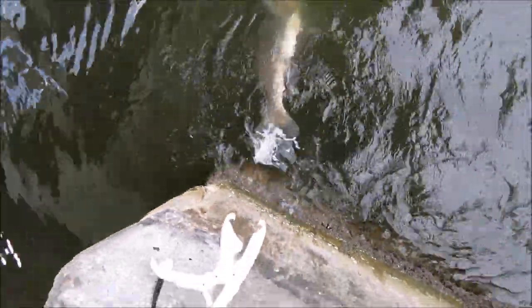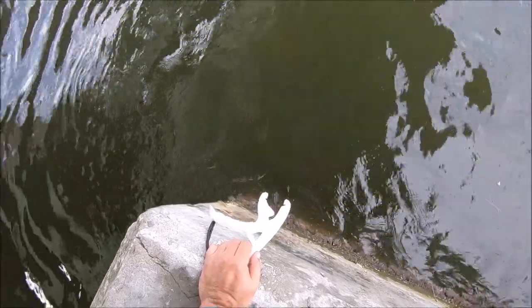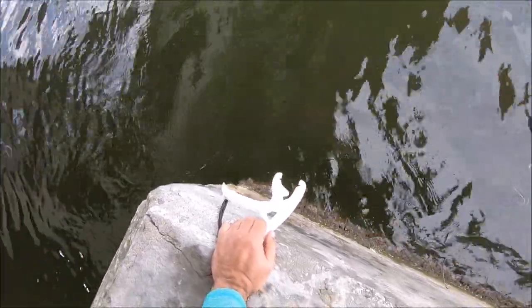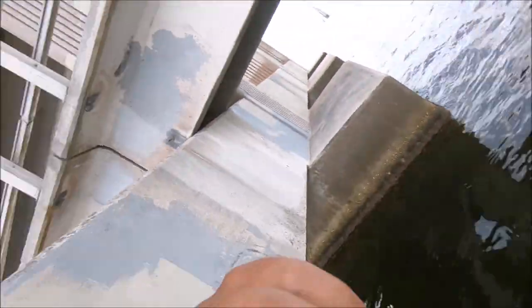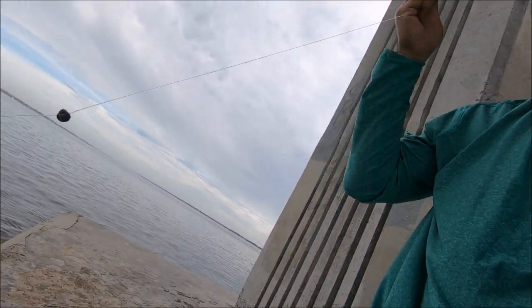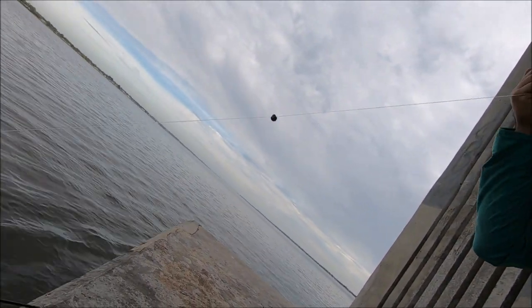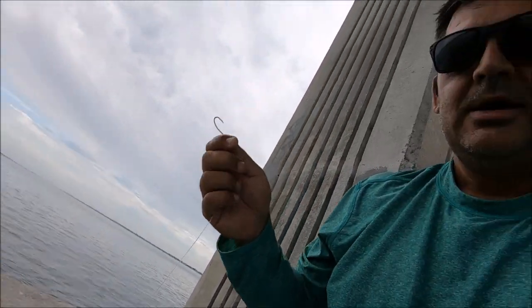Goes nice and strong. Whoo! Goes right down, baby. Oh, wow, dude, guys, this is epic. Oh my God, number three circle hook, free line with a little split shot, 30 pound braid, 50 pound mono, did the job.